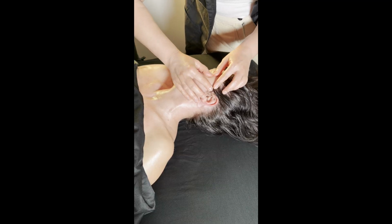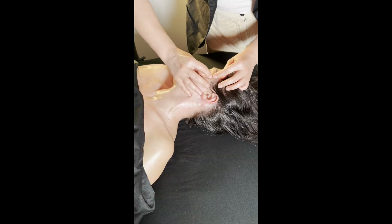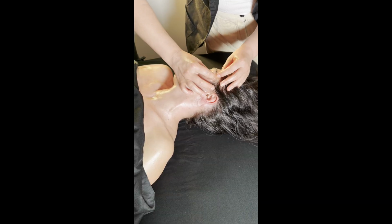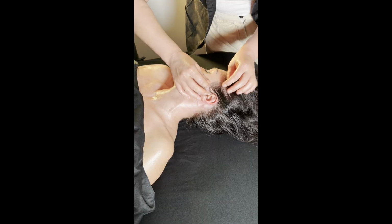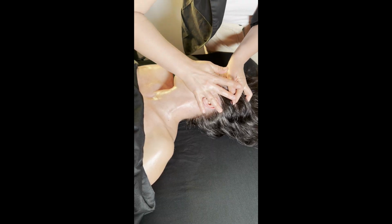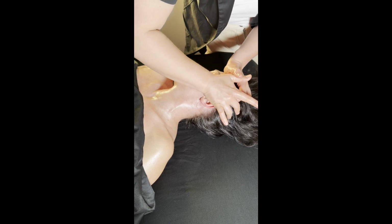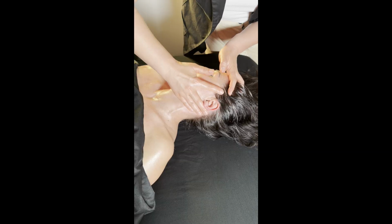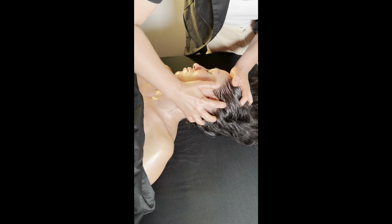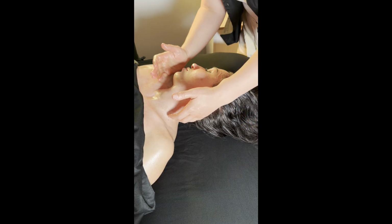And here is the key idea of the entire block. You don't memorize dozens of techniques for each zone. You understand the principle, what you are doing, why you are doing it, and how to adapt the movement to the tissue. And when you gain freedom, you stop just repeating the movements. You start working with intention. And that is exactly what makes you a master.